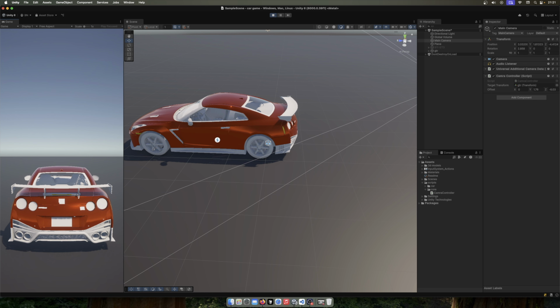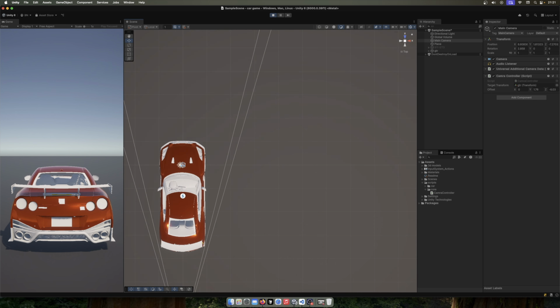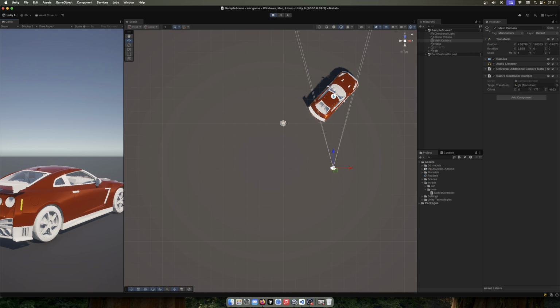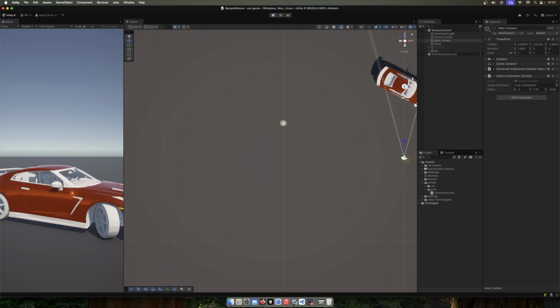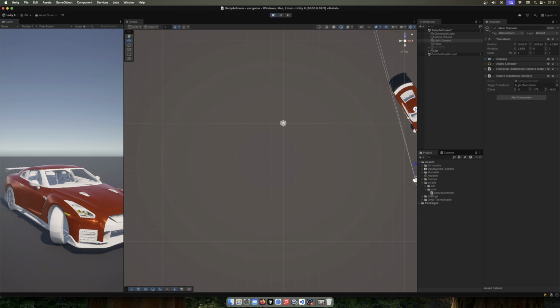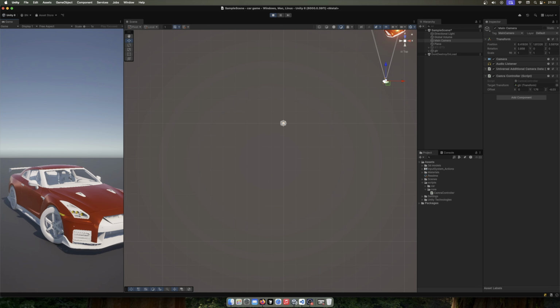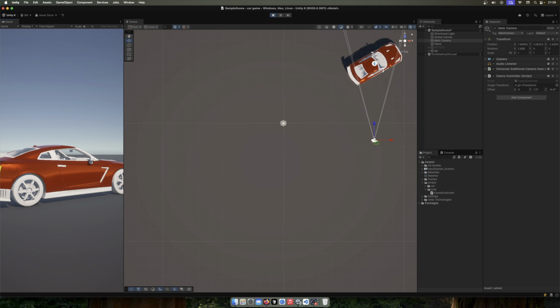The only thing that is not properly set is the rotation. If we turn our car, we're going to see that this is not the way we want it to be, although I have to say this is very satisfying to look at. We want this to stick behind the vehicle at all times when we drive. Obviously, we don't want this.